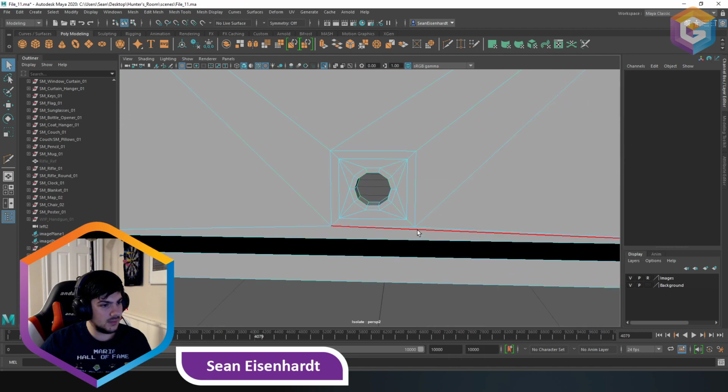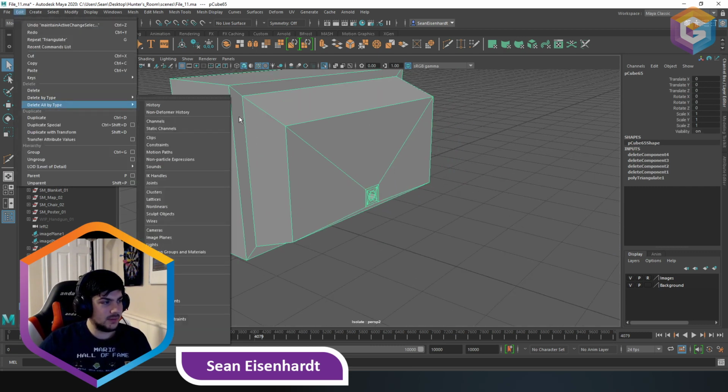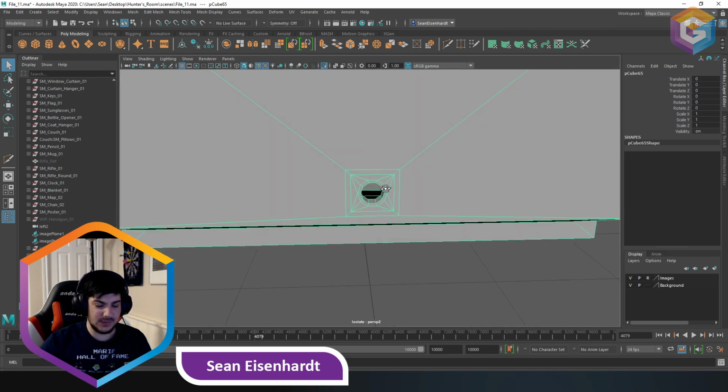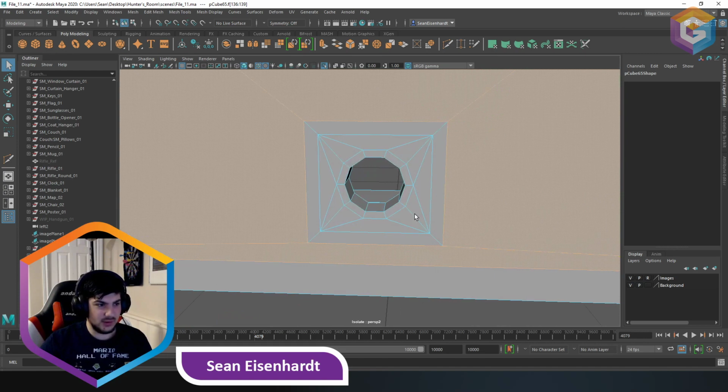Sometimes it doesn't like using the split tool after deleting and connecting, which is really annoying.